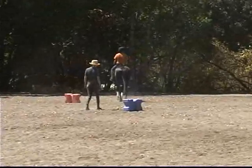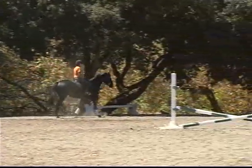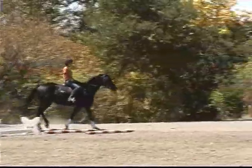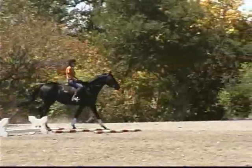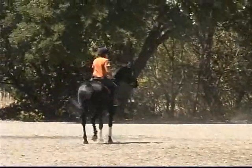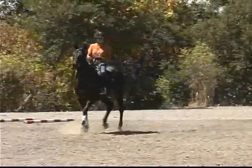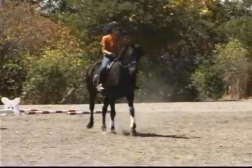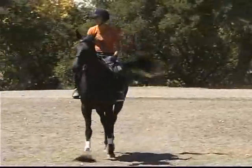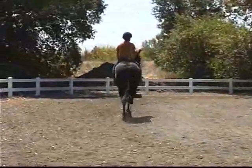Keep putting a little bit of bend to the right. Following with your arms, because in the walk she uses her head forwards and down. Just put your leg on there where she's a little bit scared. Keep turning her to the right, talk to her. You're okay. It's different on this side. When you feel happy, let's change rein again back to the left and pick up the posting trot. I want you to think about a slow rhythm to start with while you get used to her.